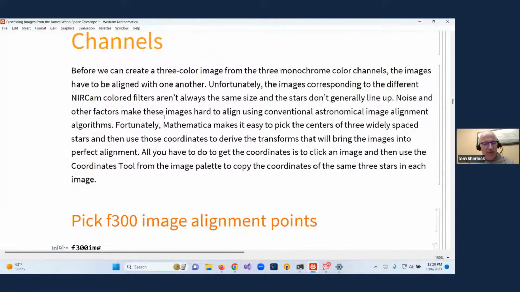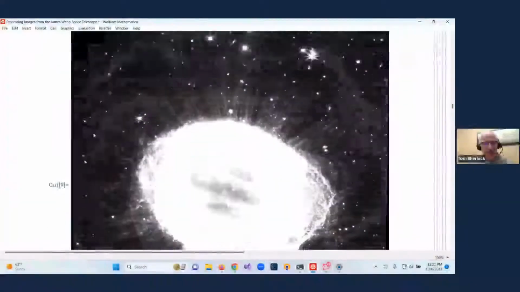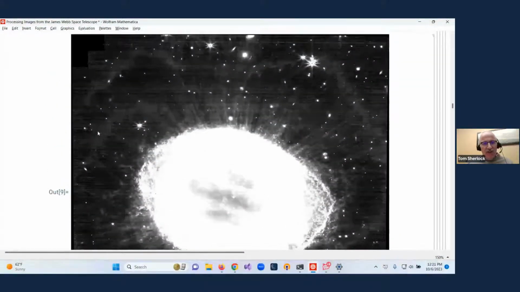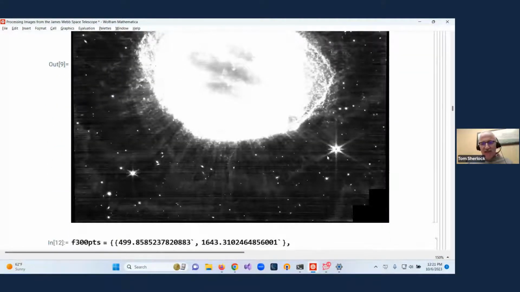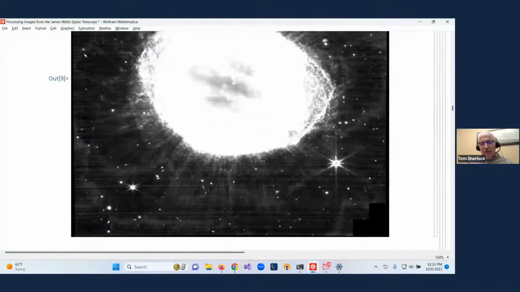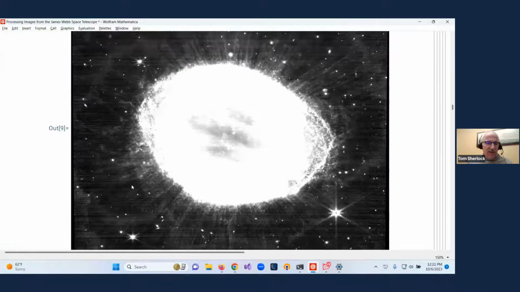So let's look at the F300 image. So here you can see the thing. And you can also see some interesting artifacts, like, for instance, the telescope has 3 struts which are holding the secondary mirror, and that causes this hexagonal star-shaped effect here.